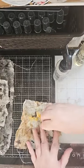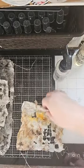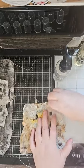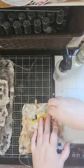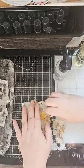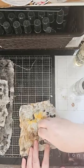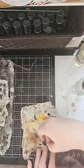And some of these are loosely stitched. There we go. So if you guys can see that, by actually removing it, it's a totally different look. So you don't have to be too gentle with it either. Here we go. And this one I'm not using the rusting powder because I have so many beautiful layers of mixed media on here, as well as having the texture paste. So I just wanted to share that. So it's really textile. So I like that about it.